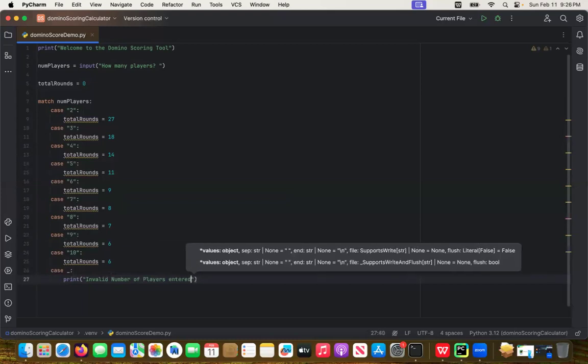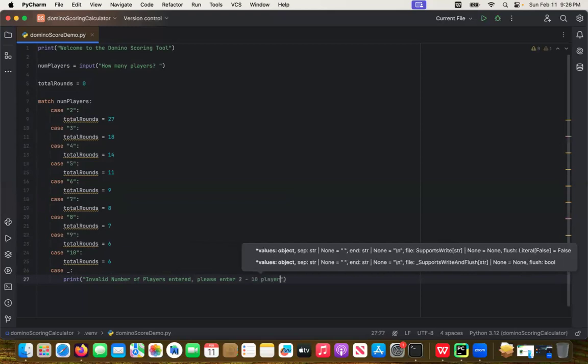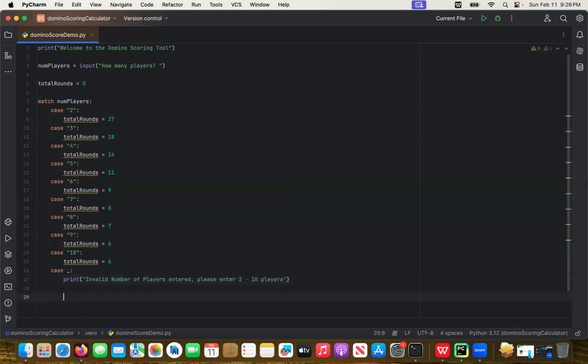Please enter 2 to 10 players. Okay, great. Now, after this message is printed, we don't want any of the rest of the script to run. So we can just use the quit keyword with no input parameter. Okay, great. So this is the first part.